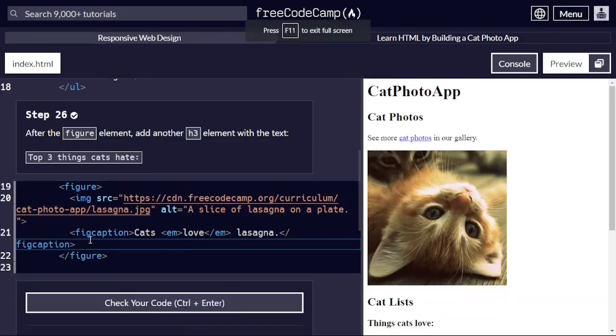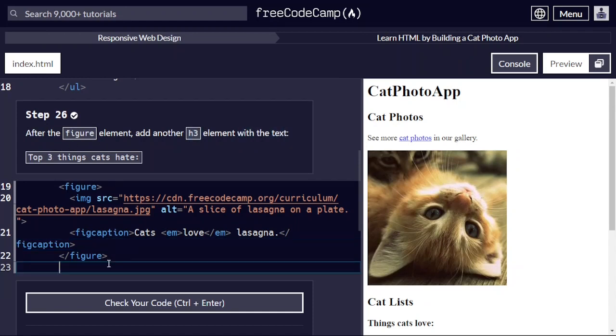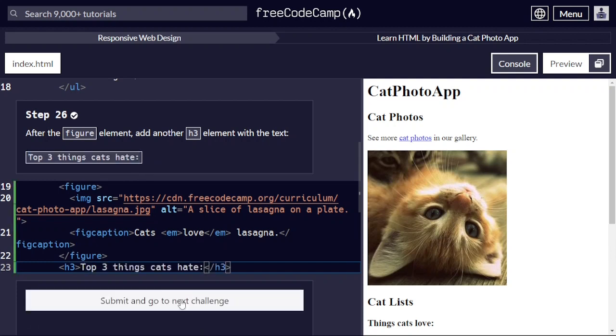So now after the figure element, add another h3 element with the text. Okay, after the figure we have to make an h3. Copy this, paste it in here.